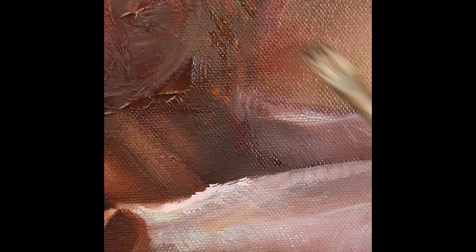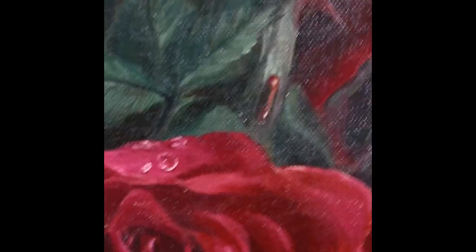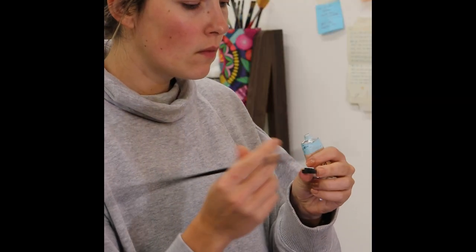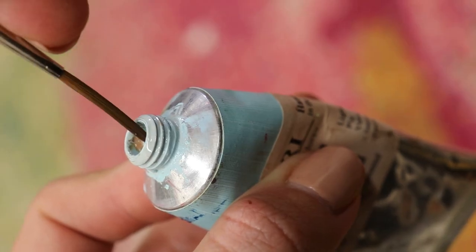Just adding some more layers. The thorns were one of my favorite aspects of this piece, and they were a fun little thing that I thought of midway. It just came up during the process, which is something that I love when I don't initially have that idea, but I was like, thorns make so much sense here. And it just kind of clicks.